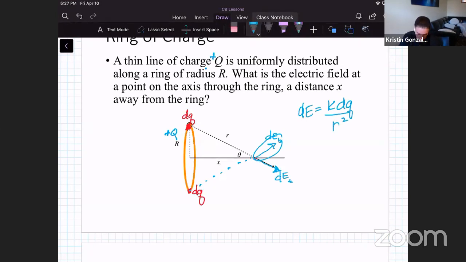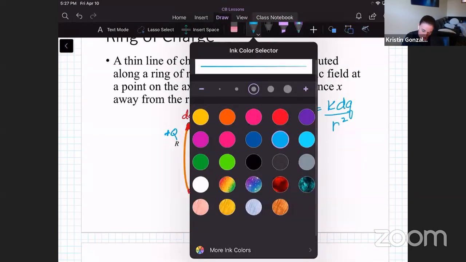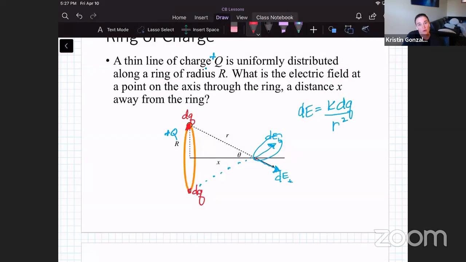But we've got an angle here, right? We don't like angles. I want to look at the components here, and let's look at which of the components are going to be significant. Are they both or just one of them? So I'm going to break this up into its x component and its y component. And I'm going to break the bottom one up into its x component and its y component. What do you notice? I know you see it.